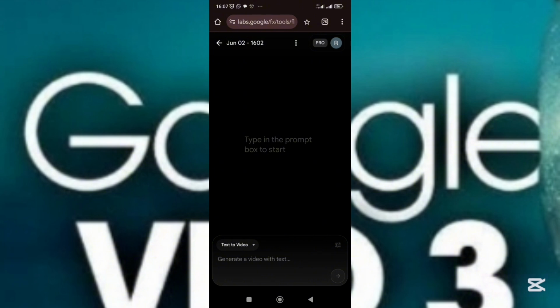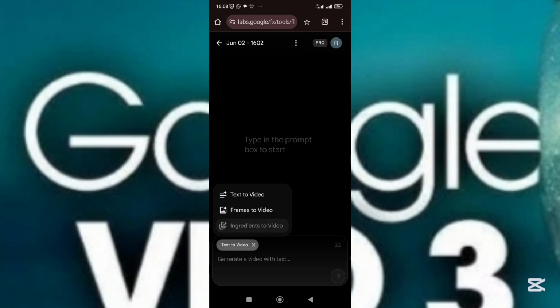The other one was Gemini AI Pro, but they are still the same platforms owned by Google, which you can use to access Veo 3 AI. The reason we are using this particular one is because of the features it has. On Gemini AI, it is quite limited. So let me show you these features I'm talking about.